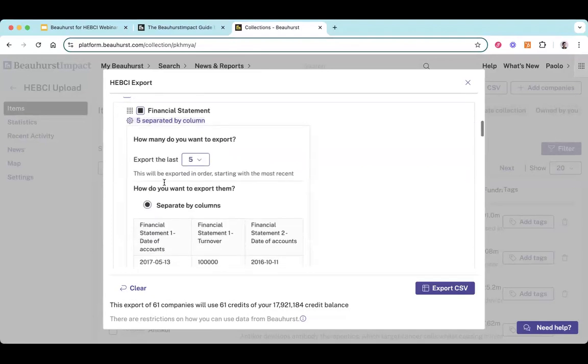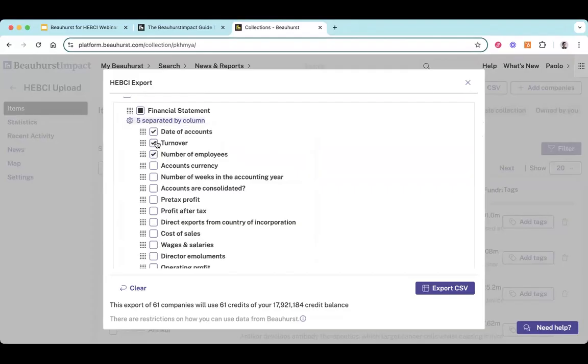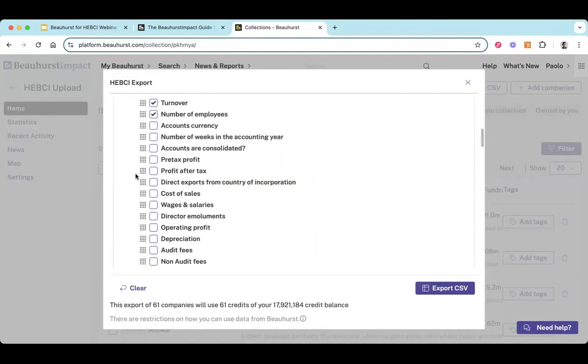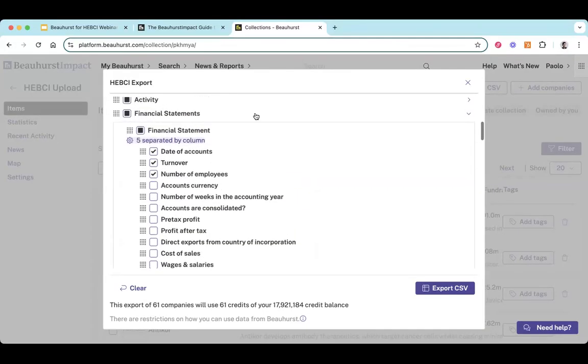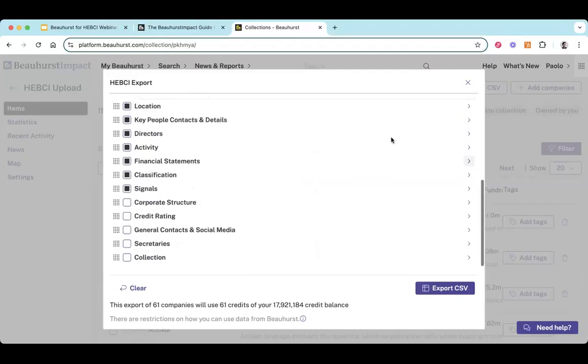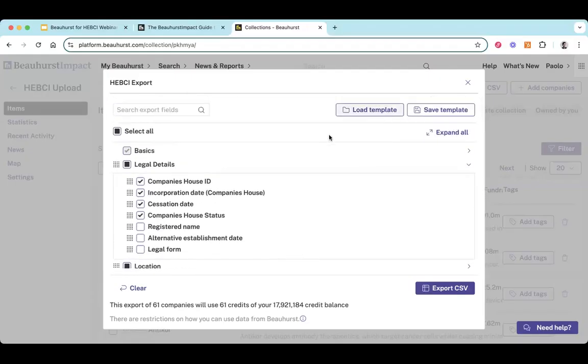So by default, we'll be exporting a 5 or a 10-year account of headcounts and turnovers, but you can also pick any other key metrics here which you'd like to report on. So that is our export template. Again, if you'd like us to transfer these templates onto your own account so you can export this data or edit it yourself, just let us know.